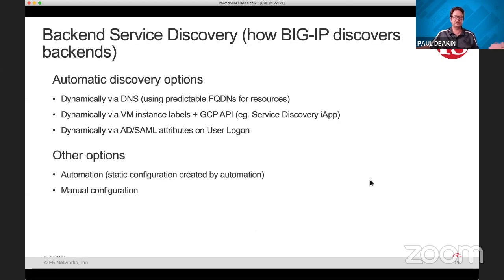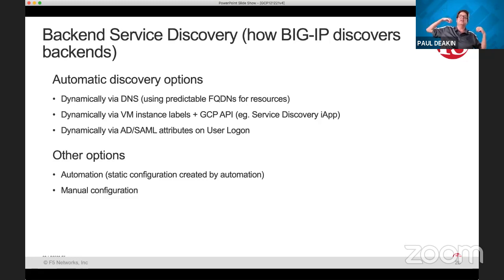I'm just kind of going into some of the different design choices, right? So what does service discovery mean? How does big IP discover backends, right? Whilst we're not doing any of that here, auto scaling for backends is a common use case these days in the cloud.